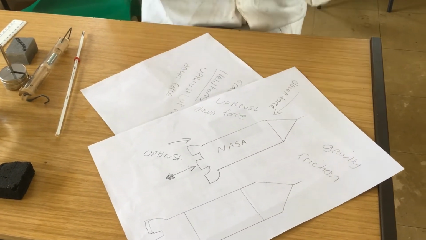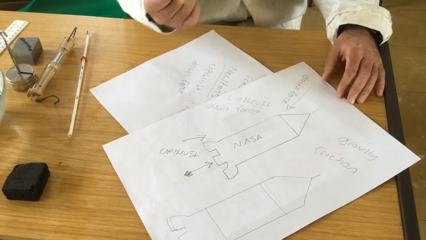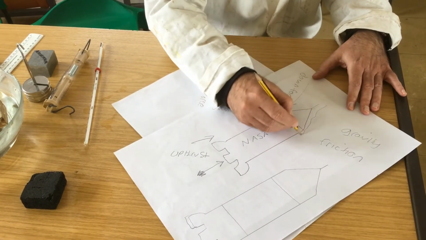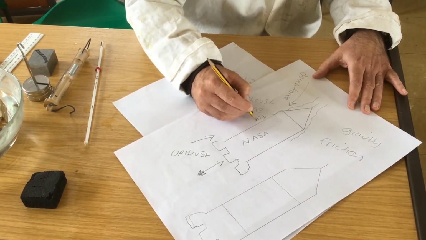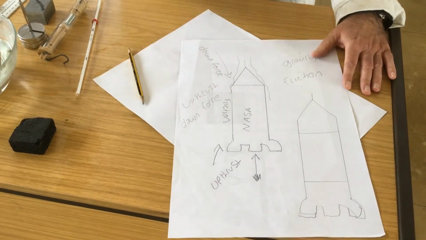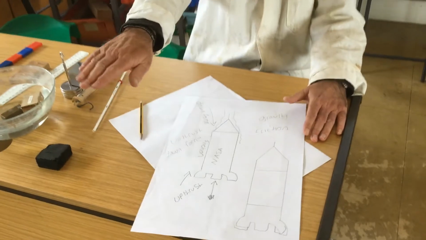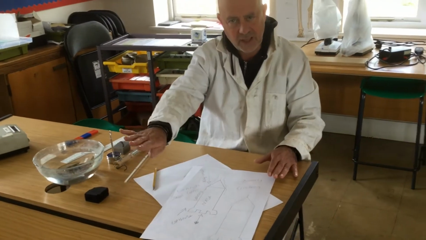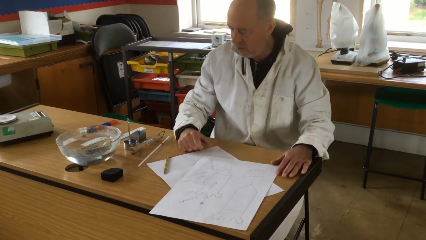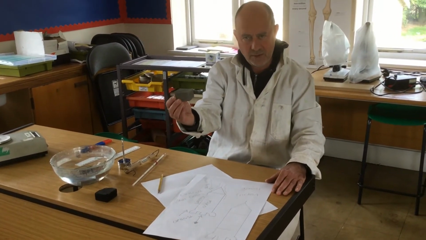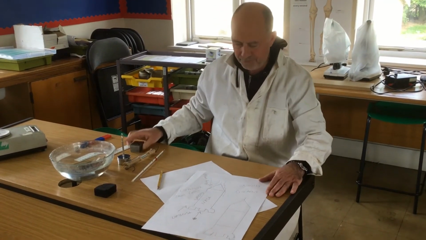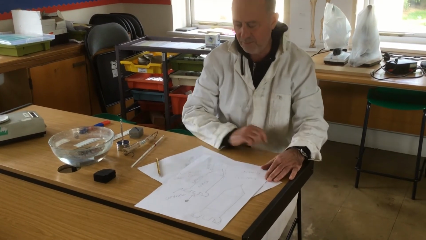Your friction is going to be from the air. Air contains particles, little bits of dust, all kinds of things. That is going to give us our friction along here. Which is why a rocket has to be streamlined. If you think about a racing car, it's very streamlined so it can cut through the air. Rockets have to be the same. That's why aircraft are the shape that they are, so they're streamlined. If they were shaped like that, the air would hit it and drag it back. It's called drag. So I've put those key points on there for you.